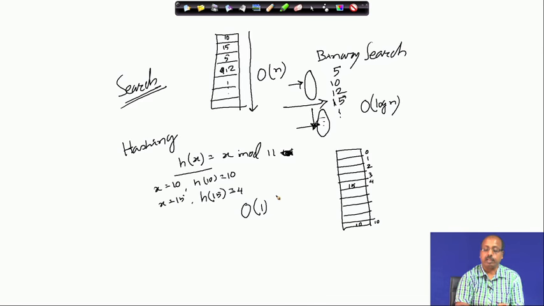Of course, there are problems: a set of numbers can give the same value computed by the hashing function. That is known as the problem of collision, and if a collision occurs, there are several mechanisms by which you can solve it. One possibility is that you put all those collided numbers on a list, in a chain.